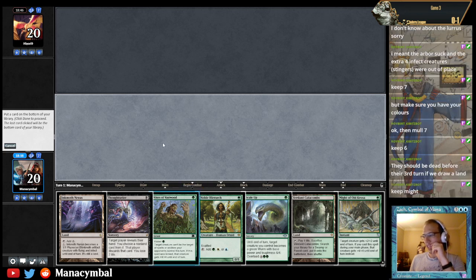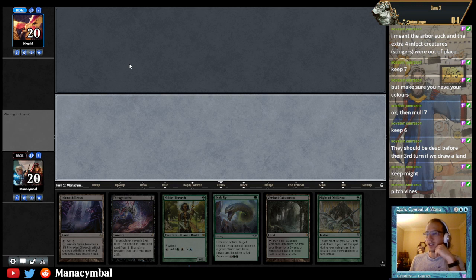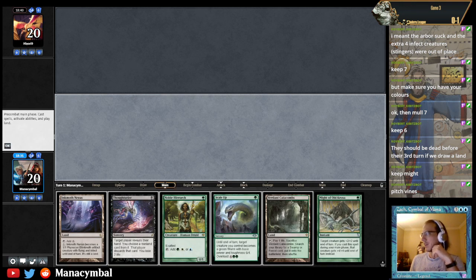I don't think I need to protect... Yeah, I don't need to protect my Hierarch. I don't think they're going to Fury my Hierarch. And if they do, that probably buys us enough time. Are they taking mulligans? They mulled to 6. Okay, no.